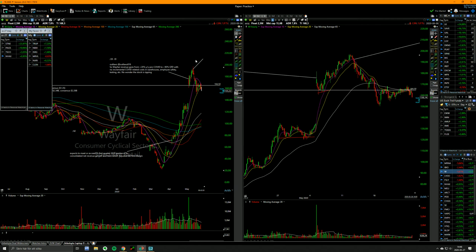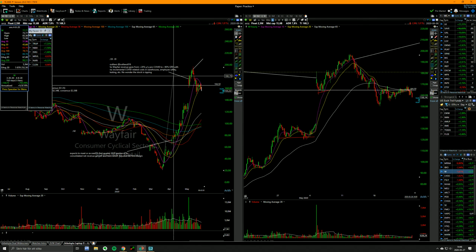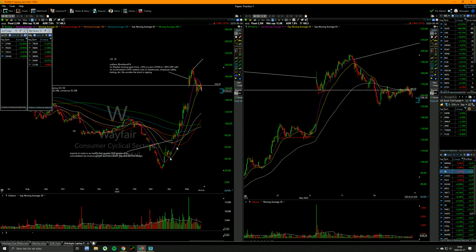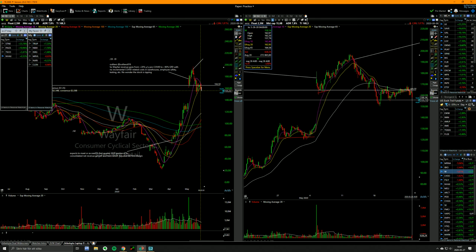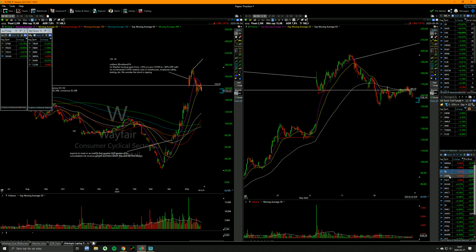This one is a range break from yesterday. I shorted it. This thing was up 840% in a few months. So very overextended name. This is just a variation of the same setup. You wait for weakness on a very strong stock. And yesterday it lost the rising 20-day for the first time since this whole big move. And today it's gapping lower, even though the markets are gapping higher. So it's showing relative weakness. I think the next stop for this thing would be maybe the 130, 120 area.